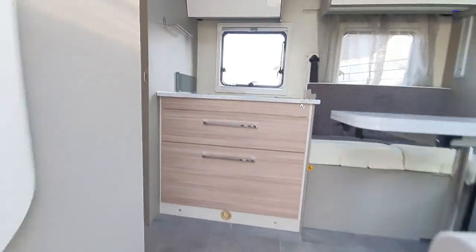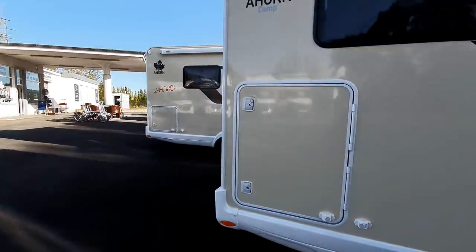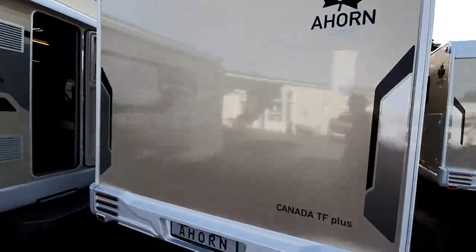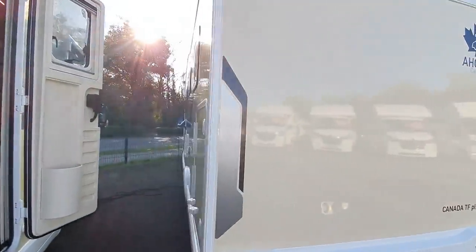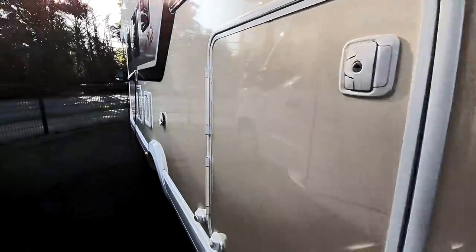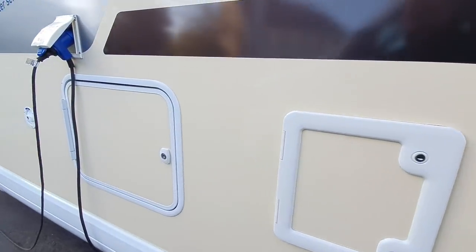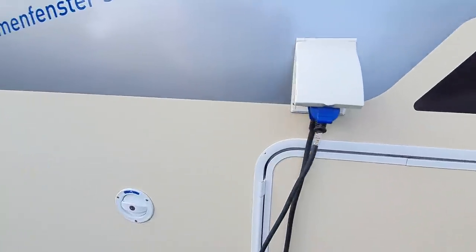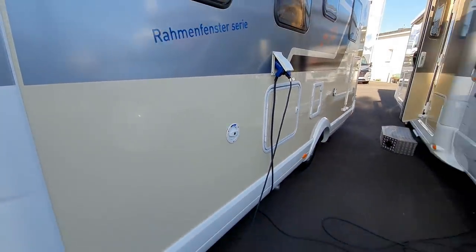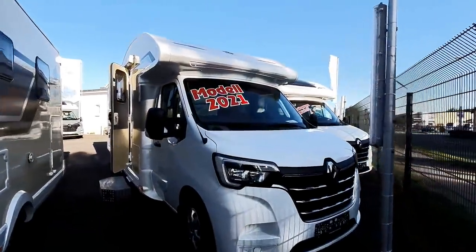I'll take you on the outside though. Now we know what face-to-face means. Garage door — I think that's it. I'm going to revise what I said about getting two bikes on there — might be a bit awkward. That's for the toilet cassette, and that's where your gas goes. And then it's the electric hookup, and that's your water — as you can see where the water tank is. Let's have a look at a couple more vans whilst we're here in the same series.